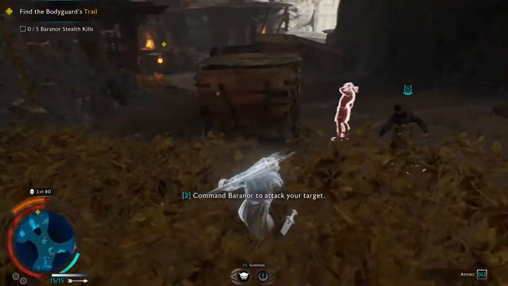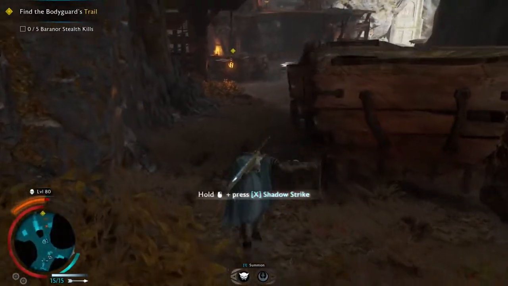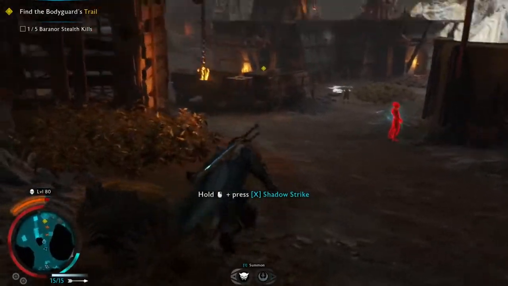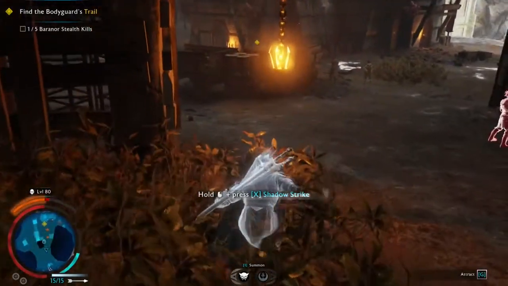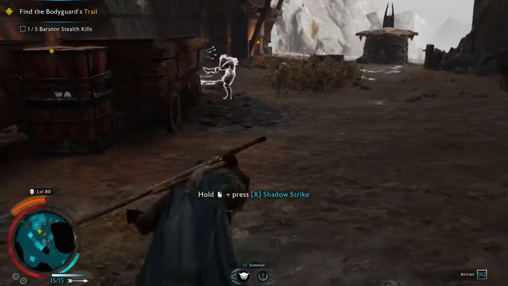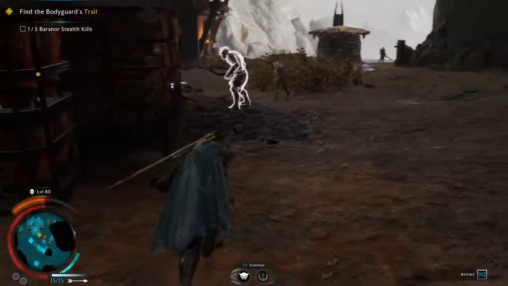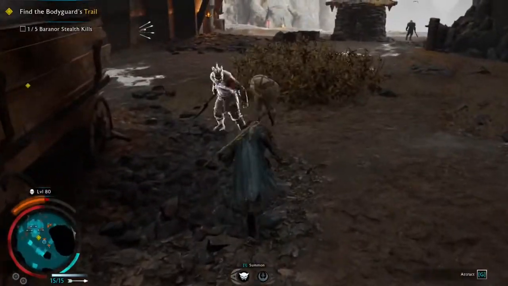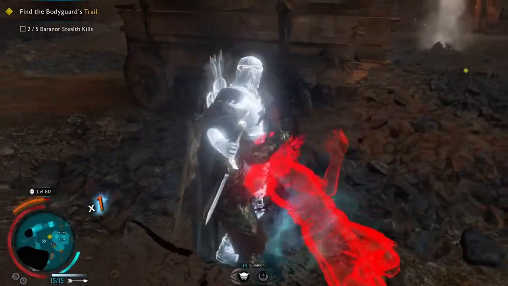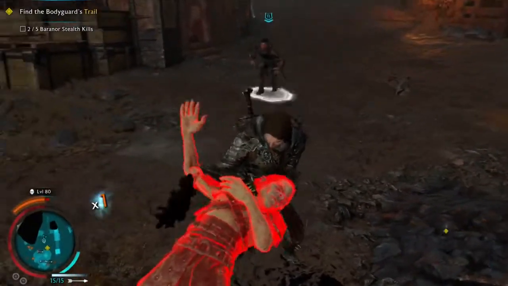Side mission is for him to kill five of the last villagers. Join your fallen brothers. Give him the command to do so. Doesn't he know it ain't our fault? There's so much good loot to scrap over. That was not my intention. We will have that ability.